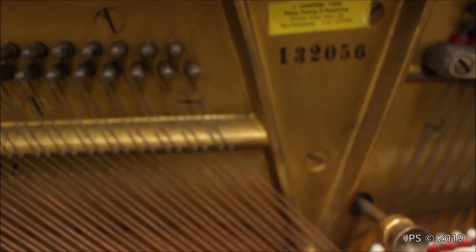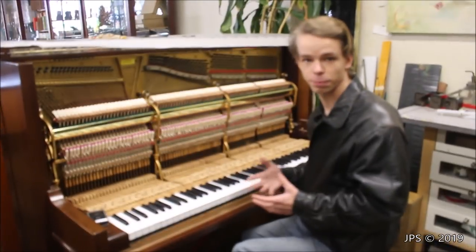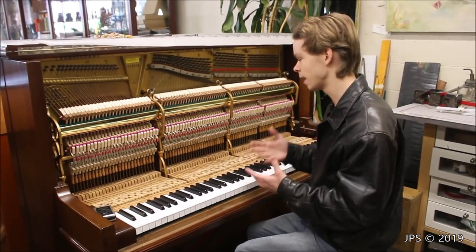Now the strings here are actually original, I believe. The bass strings definitely are, and I believe all of these are as well. DC probably is going to get around to replacing those on many of their pianos. They do put brand new bass strings on these pianos, but at this point in the rebuilding process, they just haven't gotten around to it.